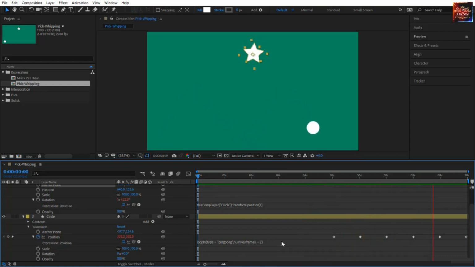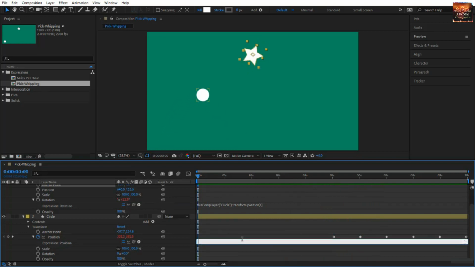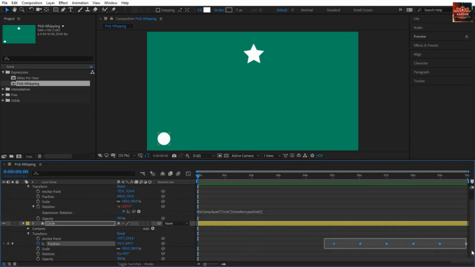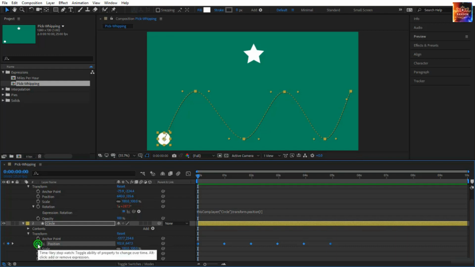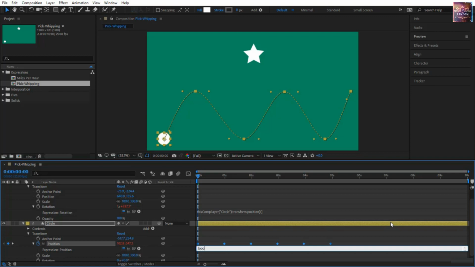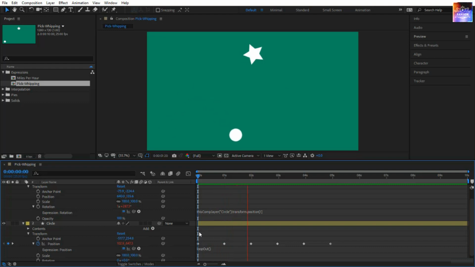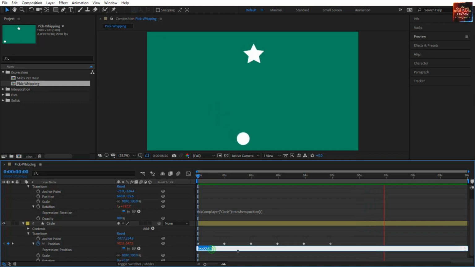Now, this is very, very easy to use, but showing it to you the first time, you might say, oh wow, this is difficult. Actually, it's so easy. Now, the way to work is like this. Let's remove this one. We don't want it. Let's select all the keyframes and just snap them to the beginning here. I will come over here, press Alt or Option on the Mac, click on the stopwatch, and immediately type loop out. And here you are. You have your expression looping out everything. Not always do you want to come to the arrow and pick the expression. You can just click here and type it.